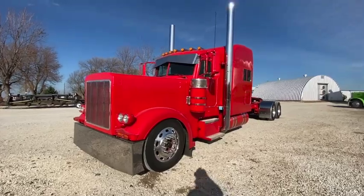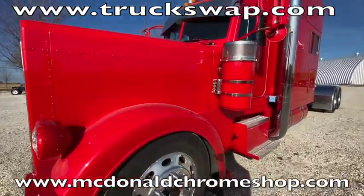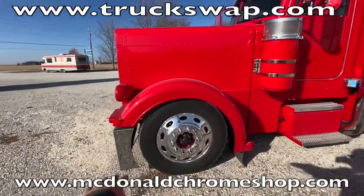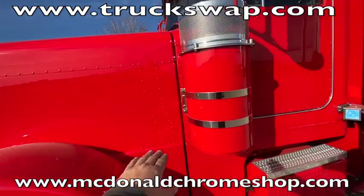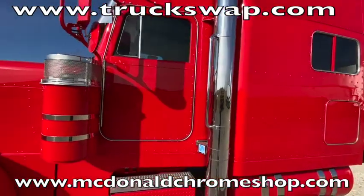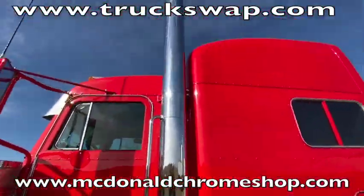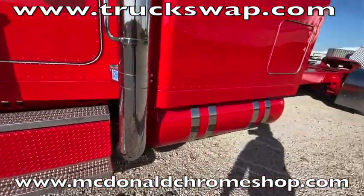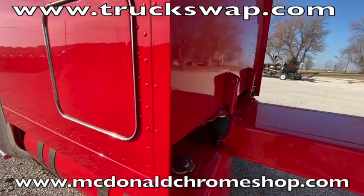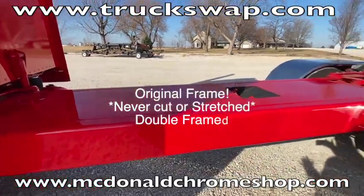So here it is, the 2003 379. Let's do a quick walk around here. Okay, fiberglass fenders, the American Eagle bumper. You notice how the hood shaved, no latches. Everything's painted to match. Shaved, no door handles. There are eight inch exhaust, 8 to 8s underneath. Shaved doors here. And you go back to the back of the truck. This is probably the cleanest truck I've ever seen with 500,000 original miles on it.